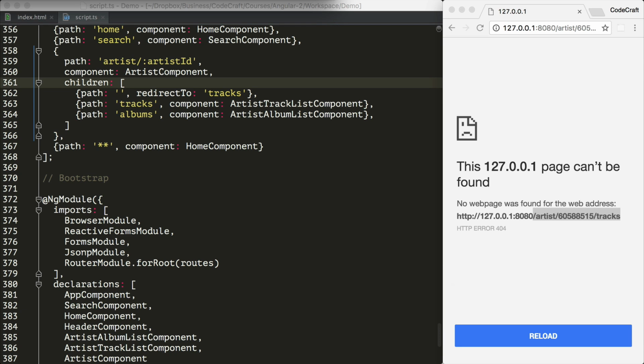So by using a hash fragment and the hash location strategy, the server never ever needs to know about any application URL. We'll only ever ask the server for the root page, and it will only ever return the root page. But by using a path location strategy, the server needs to be able to return at least the main application code for every single URL, not just the root URL. So with path location strategy, we need to cooperate with a server that supports this functionality. And it's actually quite easy to implement a server side like this, but it does require some effort and some cooperation.